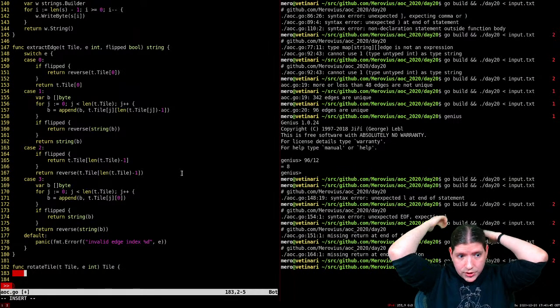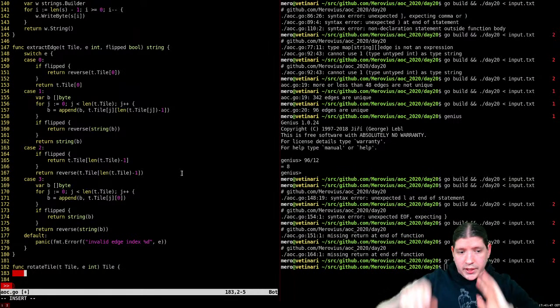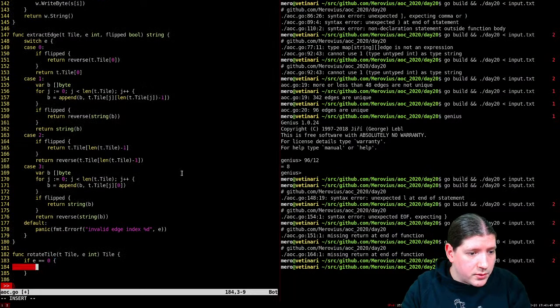This tile should just have all the things rotated. So if E is 0, we don't even have to worry about it. Return T.